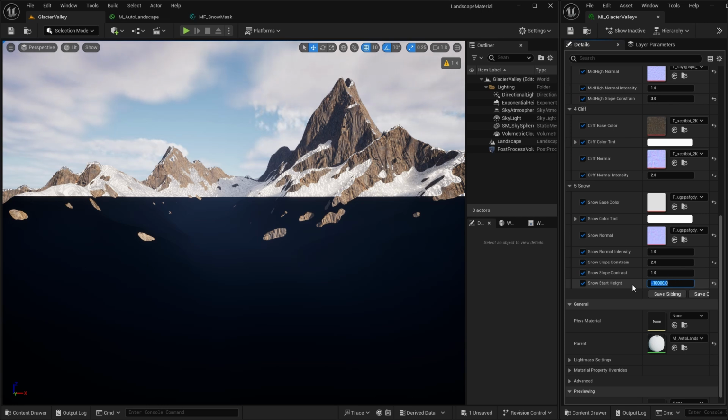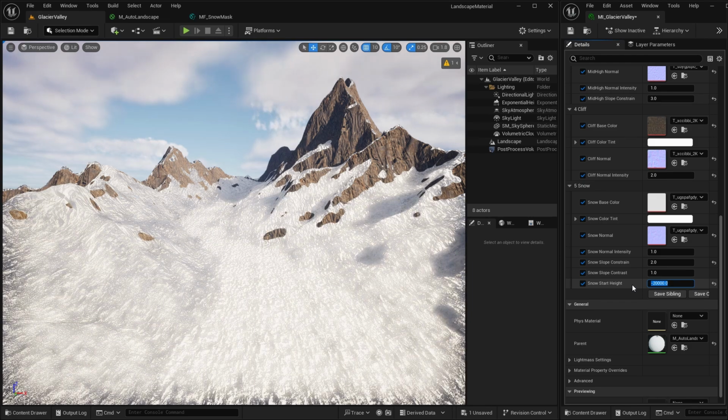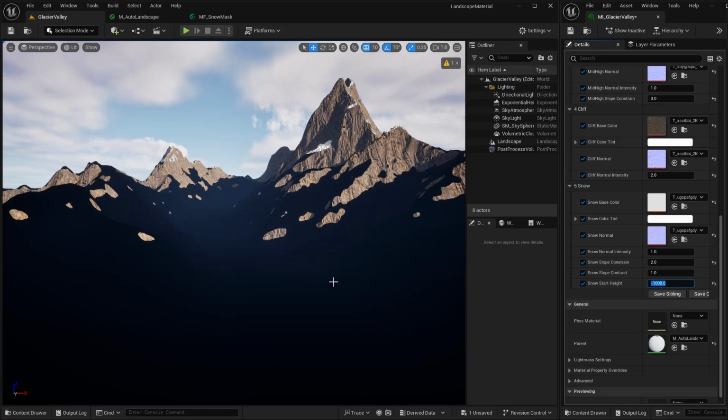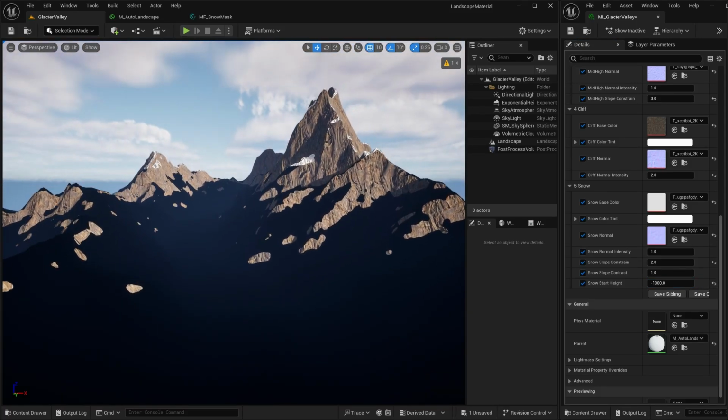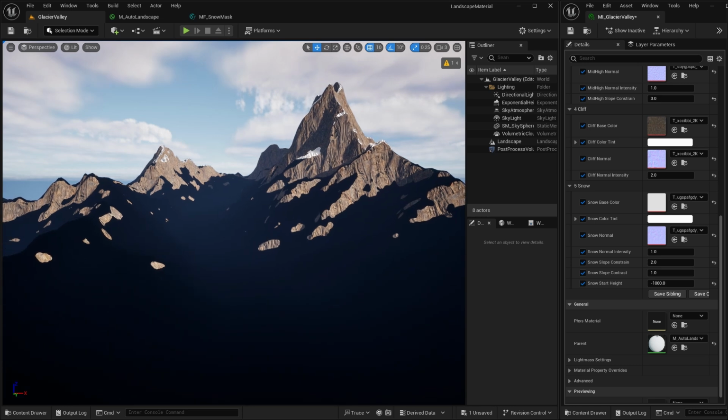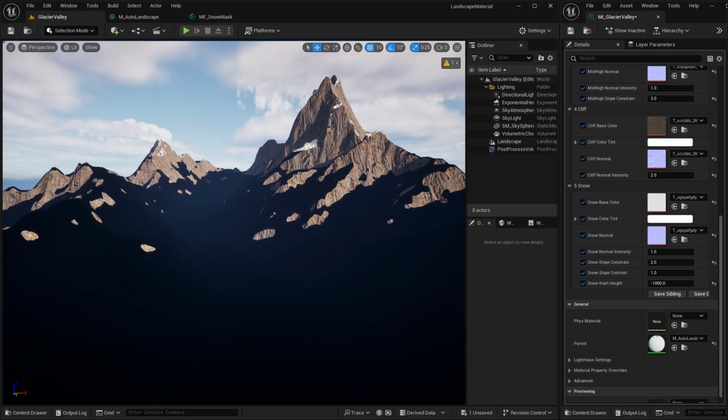But you can see if I put minus 10,000 or minus 20,000, it brings it down. So minus 10,000. And there are some strange artifacts going on here, sort of black. So let's have a look at why that might be.